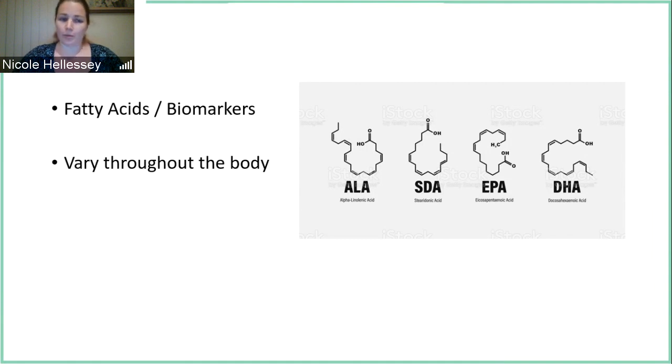It gets a little bit complicated though, because the biomarkers and the fatty acids vary throughout the body. As I mentioned earlier, krill not only have a stomach, but also that digestive gland. Krill generally don't store any lipids or fats within their stomach. Their stomach is an initial processing site for them to start digesting any prey that they may have gotten through their filter feeding. Whereas their digestive gland does hold a lot of lipids, and it's where they store a lot of their food until they're able to metabolize it. So even between two different parts of their digestive system, there's huge variations. You also get a lot more omega-3s, such as EPA and DHA, within things like krill's eyes, as it helps lubricate their lenses when they're at incredible depths and under a lot of pressure.